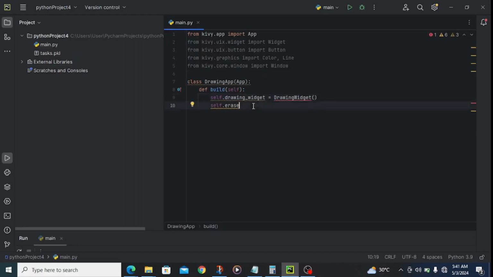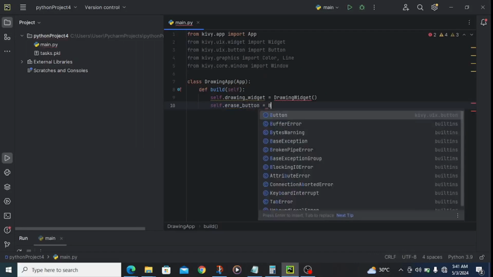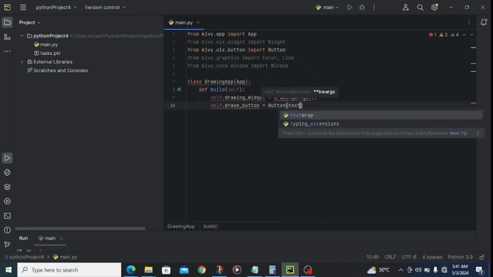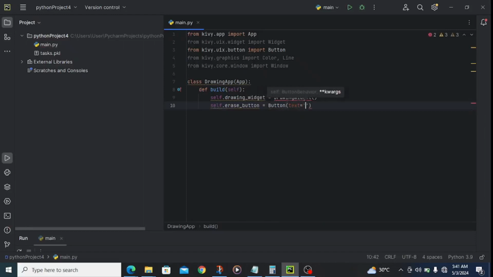So self.erase_button is going to be equal to Button, bracket text equal to erase. Our text for our button is going to be named erase.